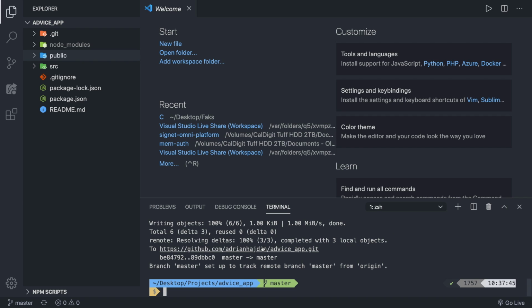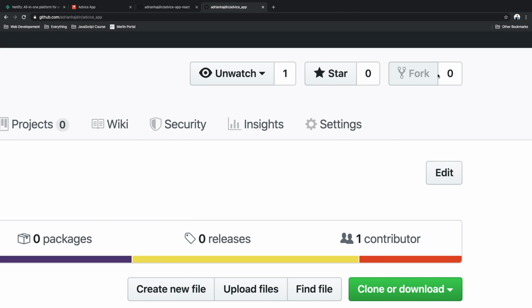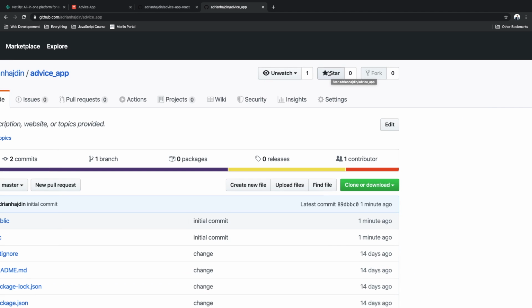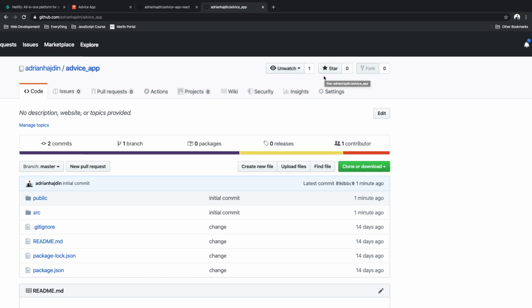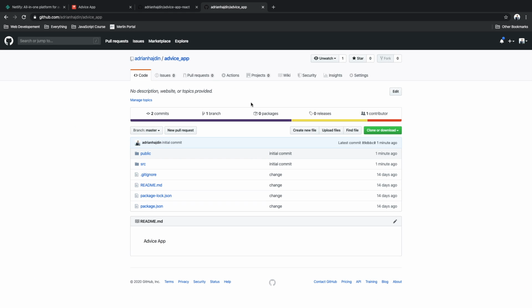Let's go ahead and check it out. Right there, that's it. This is the code for our application, live, pushed to GitHub. This is great. Also feel free to leave some stars, or if you want to just copy the code, you can fork the repository right there. It greatly helps with the channel. I'll leave the link down below so you can reference the code and just leave a star there. Let's make this project great as the chat application that we provided recently.